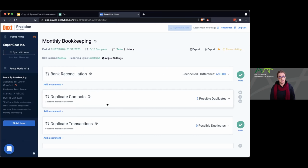One of the things that does take a bit of time while you use it, just from my experience, is in Dext Prepare, setting up all the rules for every supplier. That just takes some time to do and to get to know the different kinds of settings that are available. So you can use it very quickly, but then the refining takes a little bit of time. That's what I'd say a month is: to have it up to the point where I would be really happy with it, that's the setup and the refinement.